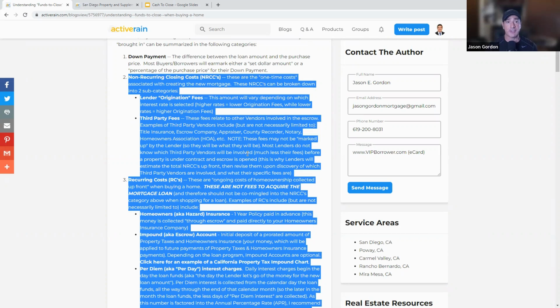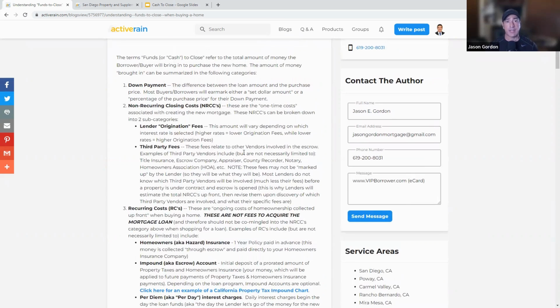Now, one last example here is that if you have $100,000 in cash to close, it is customary in most markets to have what's called an earnest money deposit. We call it an EMD or a good faith deposit. Same thing, just multiple names, where you make a deposit as part of your offer, and that money is then applied towards the remaining cash to close.